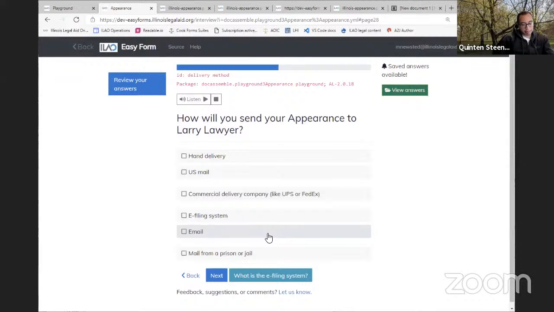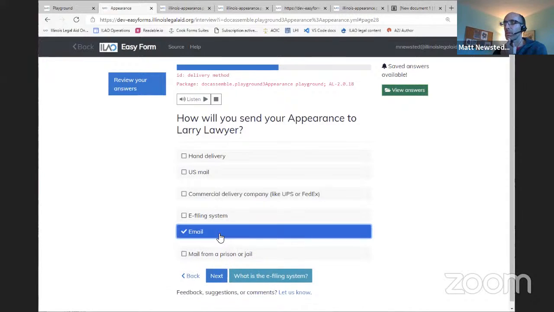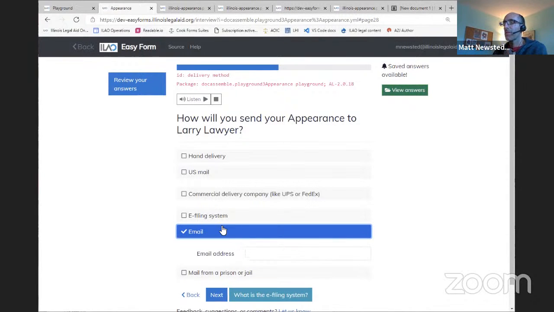I did something really similar for someone just the other week, and that was what I did. I asked for the email address on a different screen. Let's see exactly what I did. So I could follow up with this, they could check the box here and then the next screen say what is Larry Lawyer's or the party's email address.